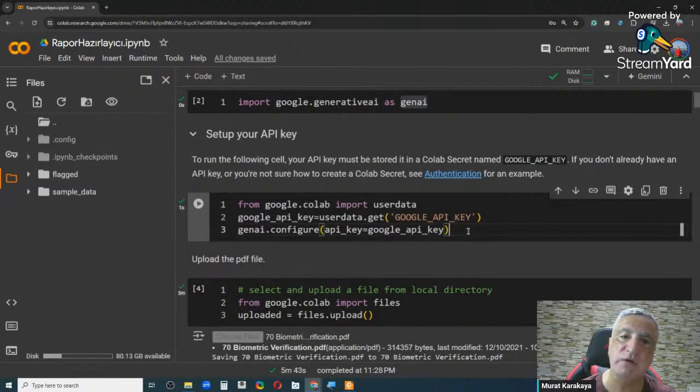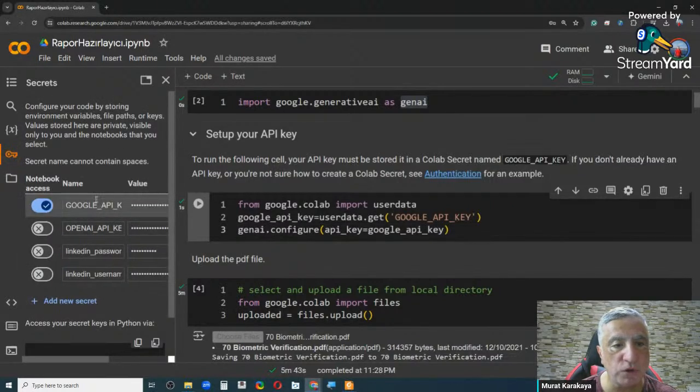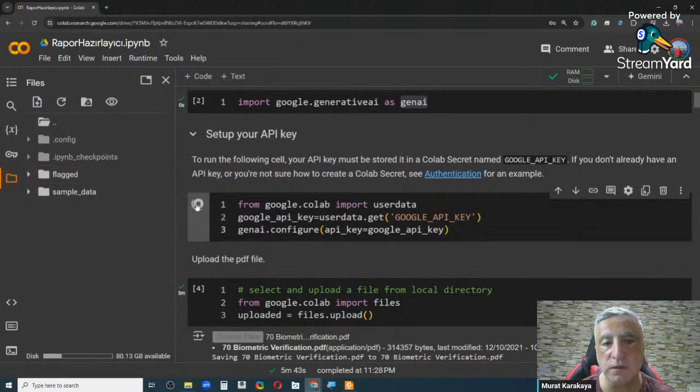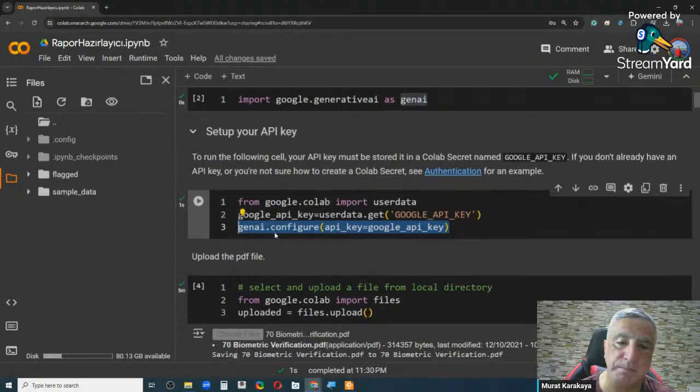So in this tutorial, I will show you how you are gonna interact with that model using its own API. And as you know, in Colab we can store these API keys in the secrets section here. Let me go here. You can just run this simple code. So now you can activate the Google API key, and then you can connect to the Google Gemini API.